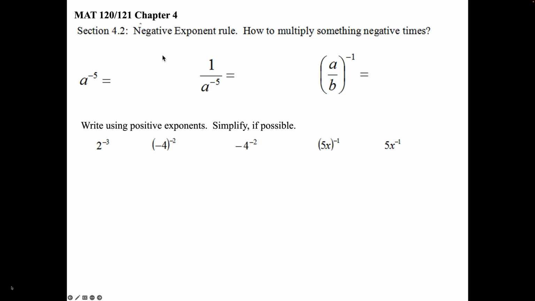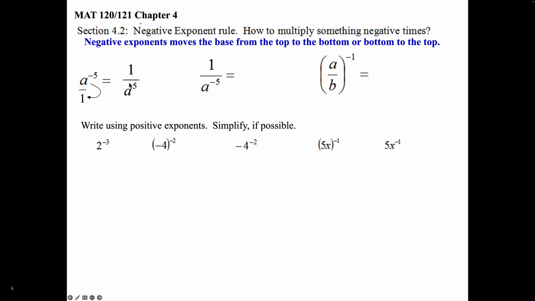All right, 4.2, negative exponent rule. There's 3 parts. All right? Now, first of all, if I had a to the negative 5th, how do you multiply this base to itself a negative 5 times? We're used to seeing positive numbers here. So if I have a to the negative 5th, which is technically over a 1, we're going to take it from the top and move it to the bottom. We're going to move the base and the power. But once you take this base and it crosses that fraction bar line, the sign changes to a positive 5.